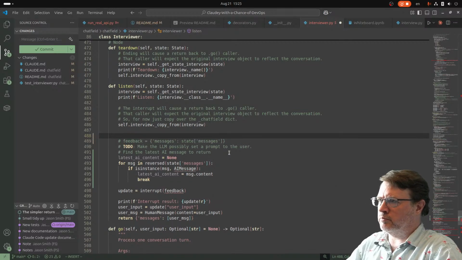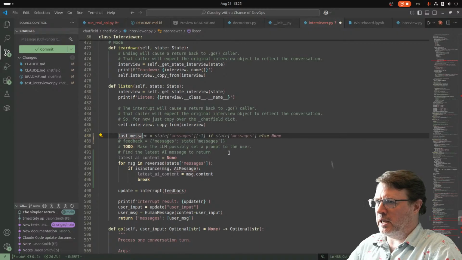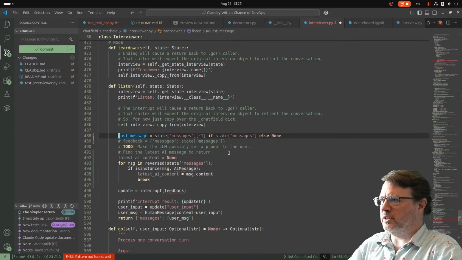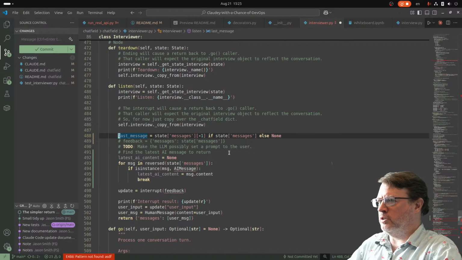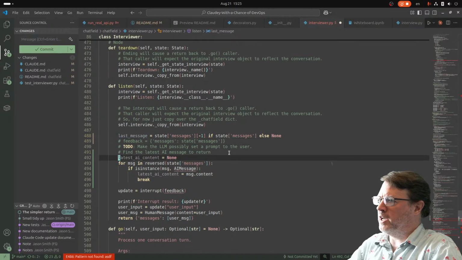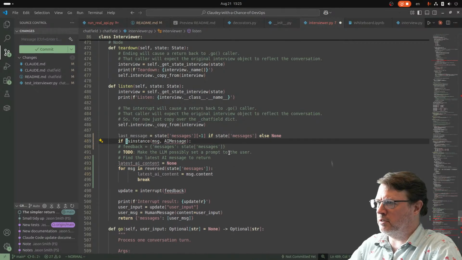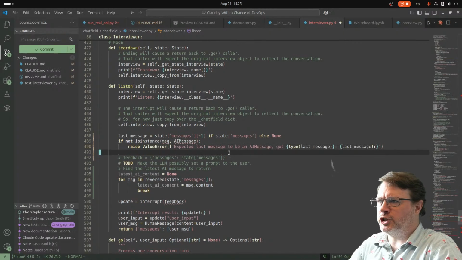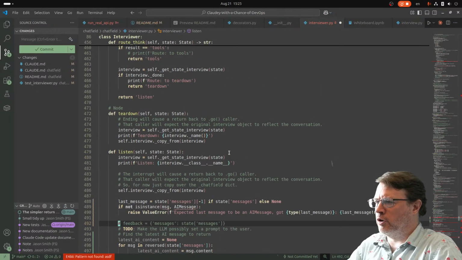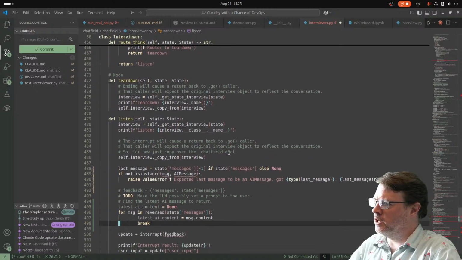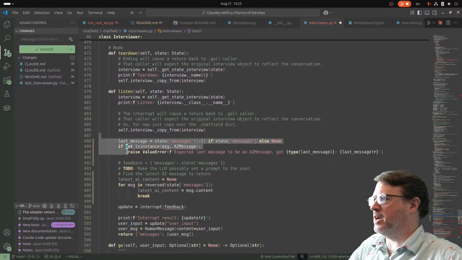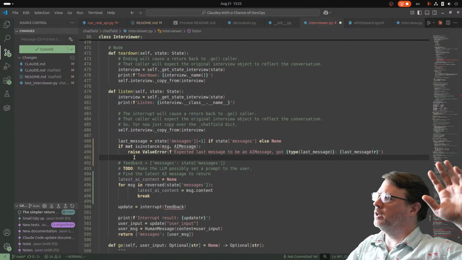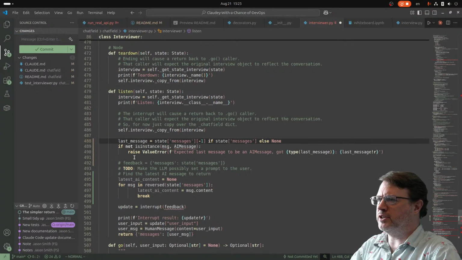So, exactly. That's the last message. And then, I don't know, I guess I'll just throw an exception. I don't know what to do, but let's just keep going. So if it's not that, we go through reversed; it must be an instance. Yeah, let's just throw for now. I'm trying to decide, but I think when the listen node runs, there is always an AI message at the end. Whether there's been a tool call, that's fine. Oh, and then what is this AI message?